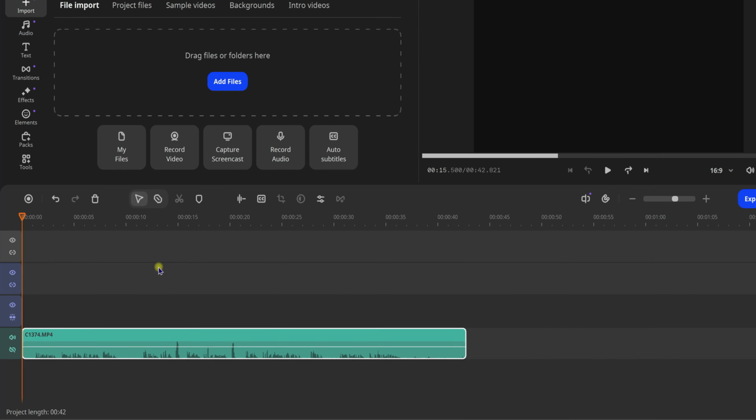Hey, real quick, I'm going to show you my simple 3-step workflow I use to get my audio ready for videos when I'm editing in Movavi. Now, in an effort to keep this video short and to the point, I've already recorded some audio, uploaded the file to my computer, and dropped it into the timeline right here.